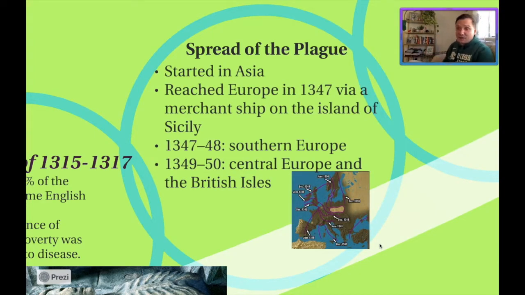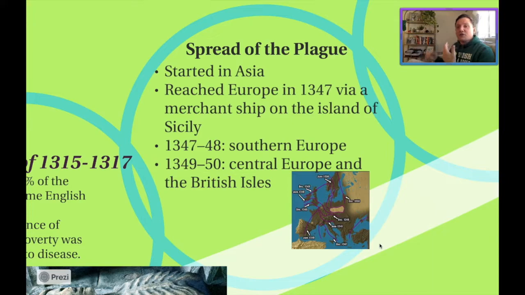So the thing about it, though, something that you need to understand is we don't know, okay? First and foremost, we don't know where the plague came from. We don't know where this bacteria called Yersinia pestis, not a virus, where this bacteria came from or started. But we think it started somewhere in Eastern Europe, Western Asia, the Middle East, possibly in Northeastern Africa. We're not positive. A lot of historians believe it started somewhere in Asia, mainly just because the Asiatic people who were much more intelligent and had printing presses and stuff like that during this time period were the first people to report on it, right?